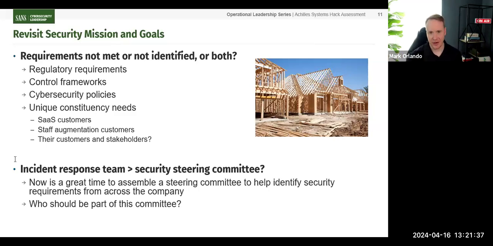But we can't do that alone. Sometimes when I'm teaching Leadership 551, we're talking about building out a SOC and establishing that framework that we're going to operate in. It seems like a really tall order for a SOC manager, for a security manager, or even for a CISO in some cases to identify all the needs of the business when it comes to security. And it is a pretty tall order.